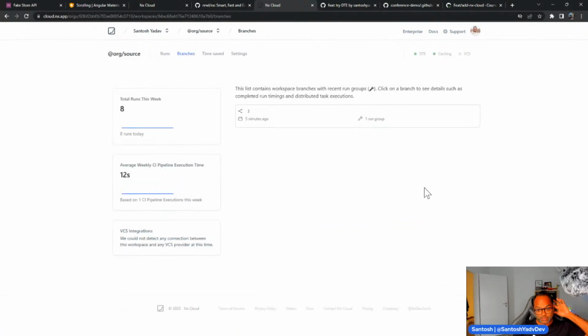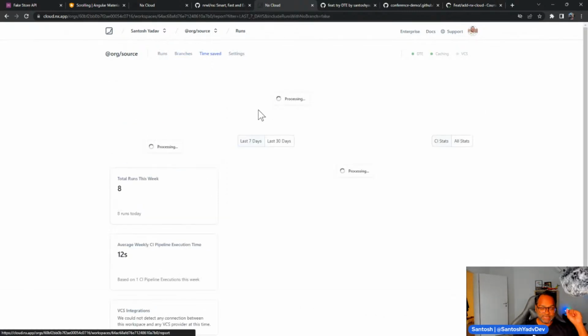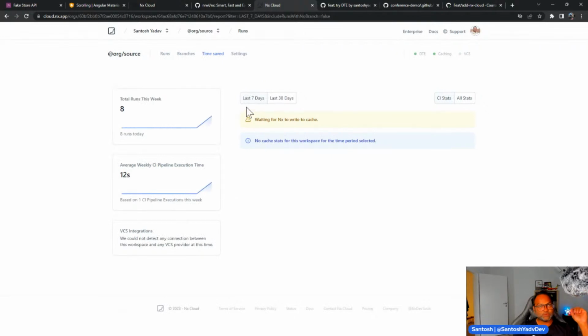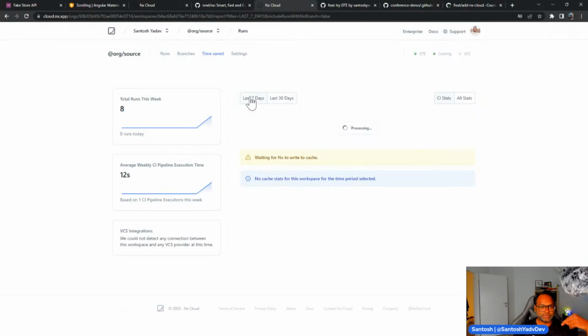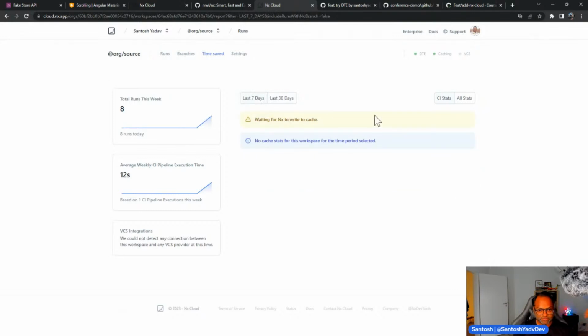So let's go back, and you can see one more thing. You can also see time saved. Of course, now I don't have enough data so it cannot calculate, but once you have enough data, NX can also tell you how much time you have saved.